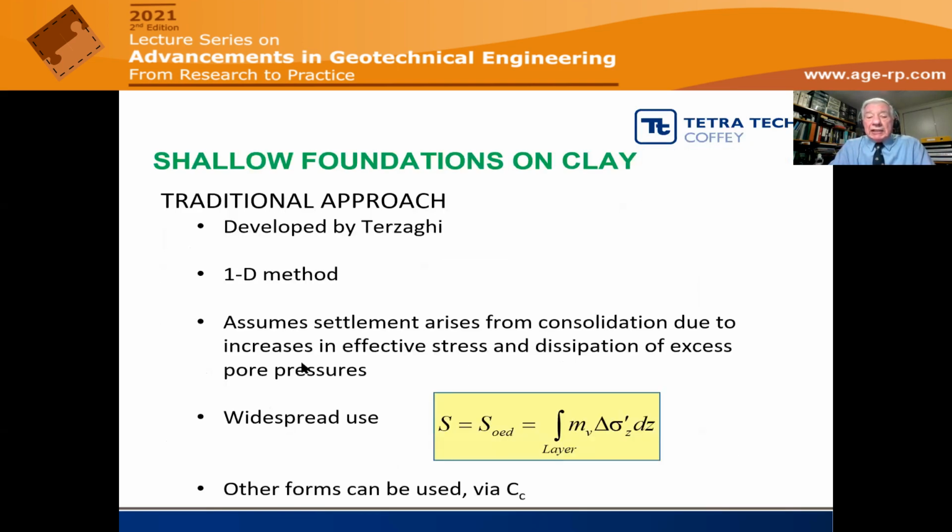So just looking at a couple of those, the traditional method developed by Terzaghi is a one-dimensional method, assuming that the settlement arises from consolidation due to the increase in effective stress and the dissipation of excess pore pressures. And so this is one expression that the settlement is an integration of a coefficient of volume decrease times the increase in final vertical effective stress integrated over the layers. There are, of course, other forms of that expression using, for example, compression index.